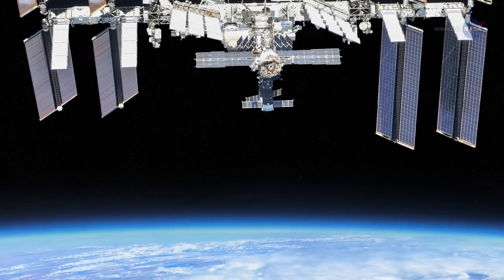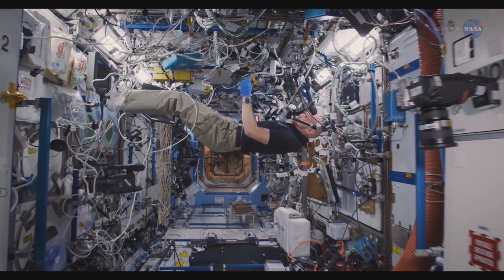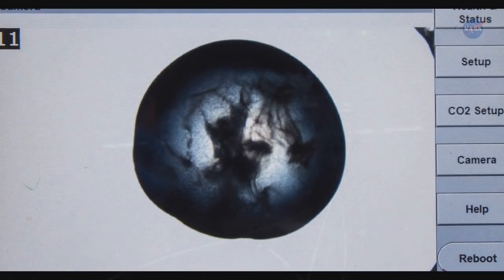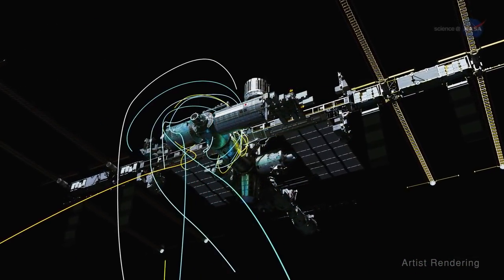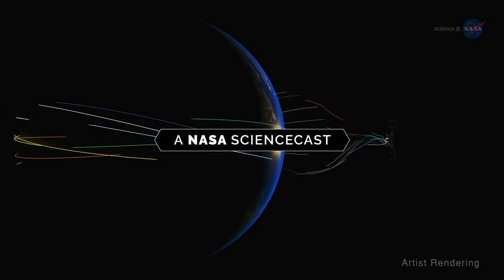The International Space Station has proven to be a one-of-a-kind laboratory. Microgravity conditions allow for experiments impossible to duplicate on Earth. New science, new knowledge. The station has also proven to have the capacity to serve as an incubator for new business, accelerating the development of a new space economy in low Earth orbit.